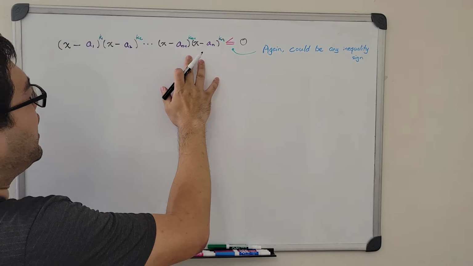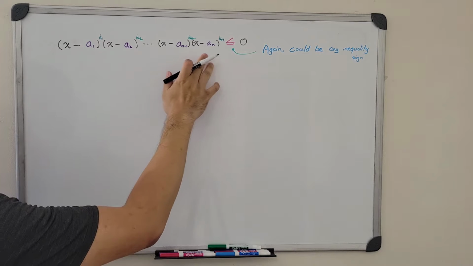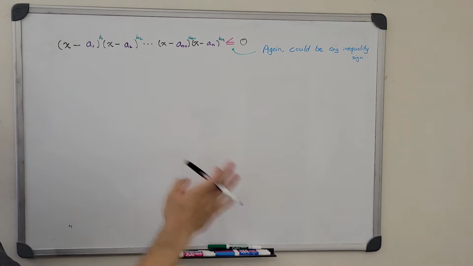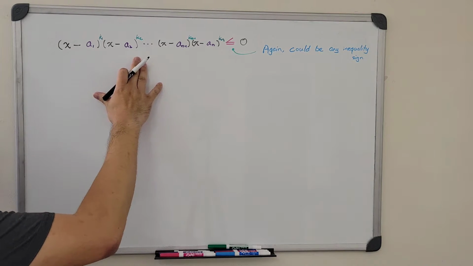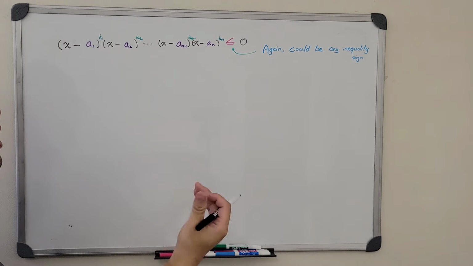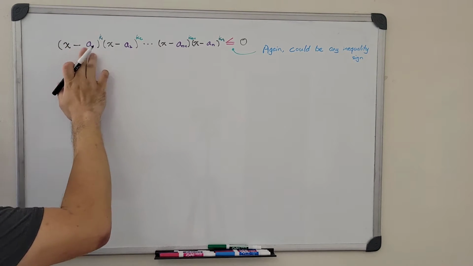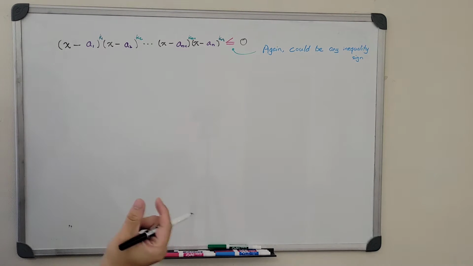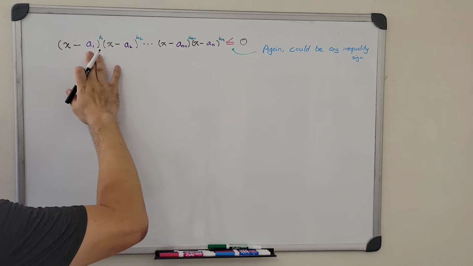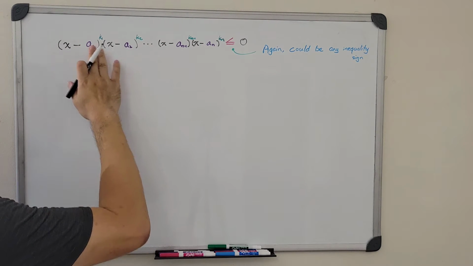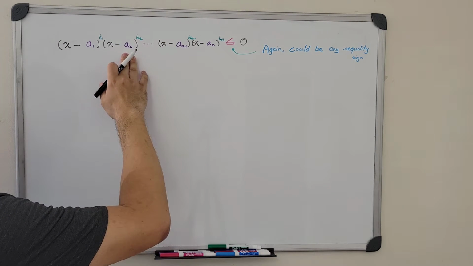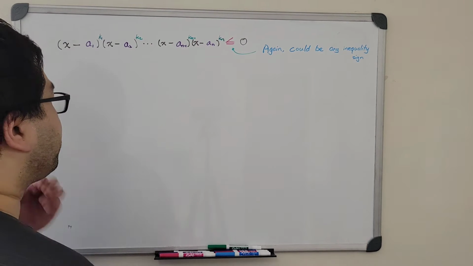But first, again, we need to assume the order of those roots are in an increasing order already. So I'm not going to write here again. We just assume that those are already in an increasing order. Otherwise, we need to rearrange it such that the first factor will have the roots that has the smallest value. Let's say we have one negative value and the rest are just positive, then we'll put the negative value at the beginning. Then the next smallest will be in the second term, so on and so forth.